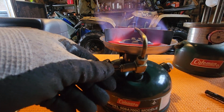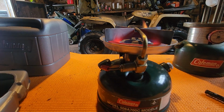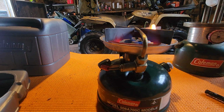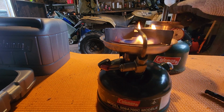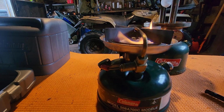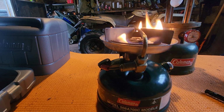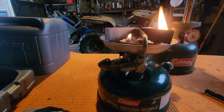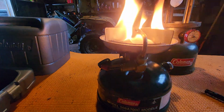And then when you're finished, just turn your valve all the way. It will stay going for probably a minute or so, still fuel in the generator. It's like the lanterns, if anyone used those back in the day. When you wanted to call it a night, you just turn it off and you have probably a minute, just enough time to crawl in bed before it goes out completely, so you can see what you're doing. So right now it's just burning off the extra fuel in the generator.